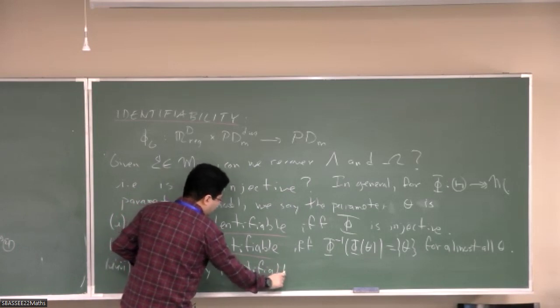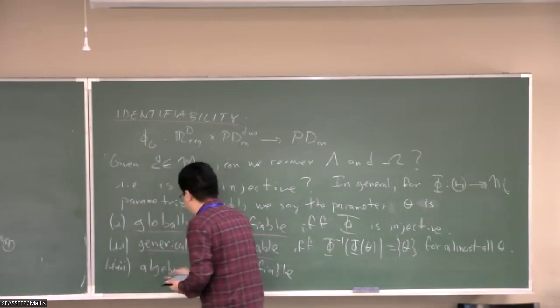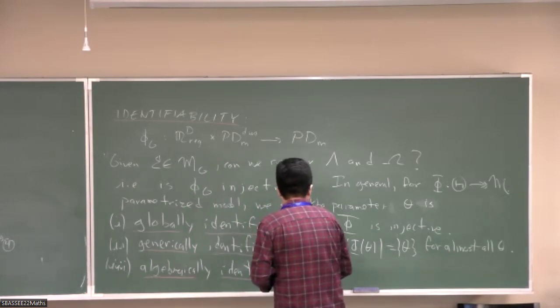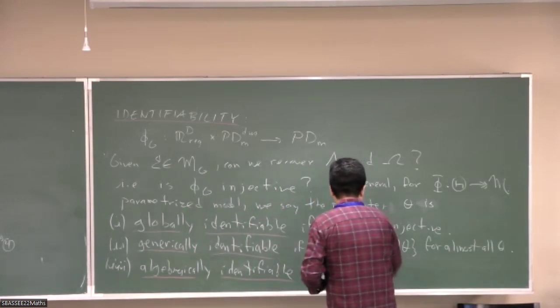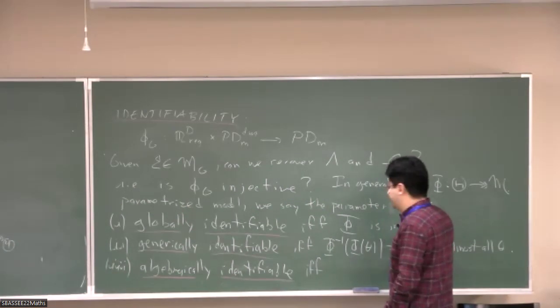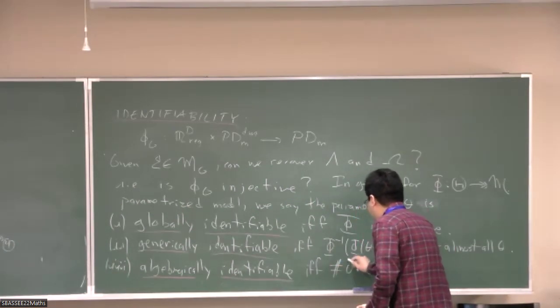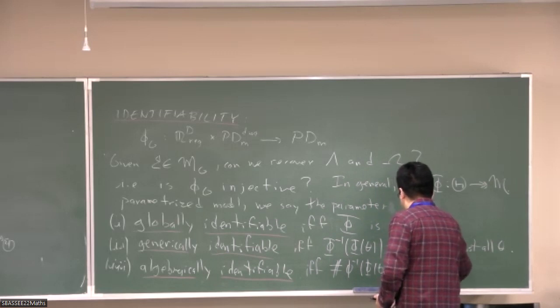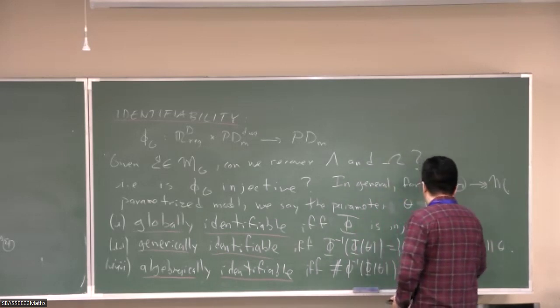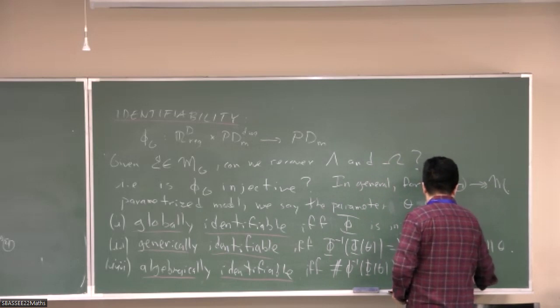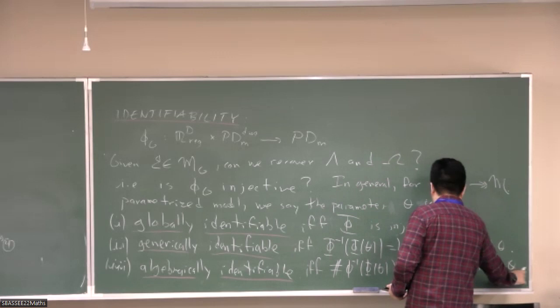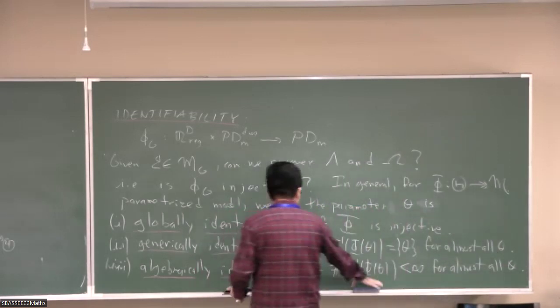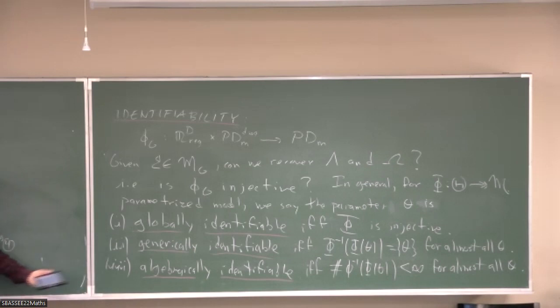And remember, that was actually the title from the course: algebraically identifiable if and only if, well, now maybe we don't get this uniqueness, but the next best thing is that this is finite. And again, for almost all theta. So algebraically identifiable means that the fibers are generically finite.